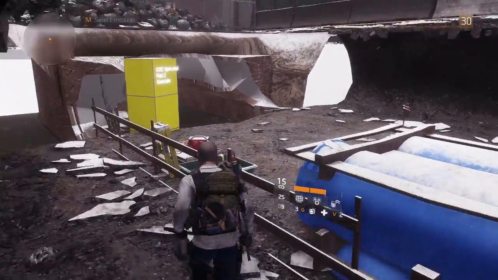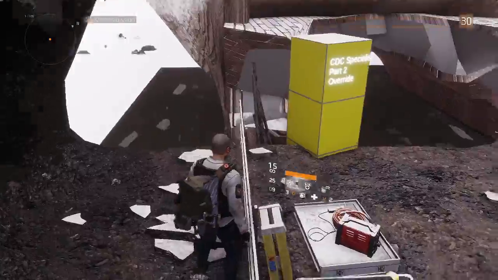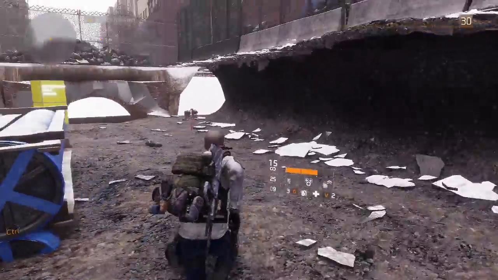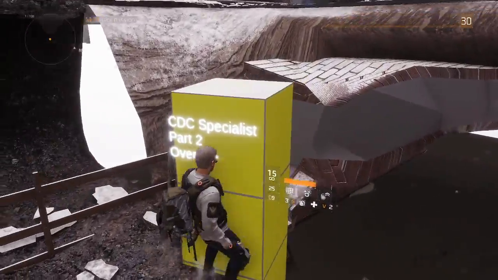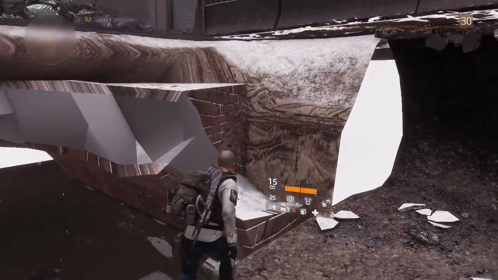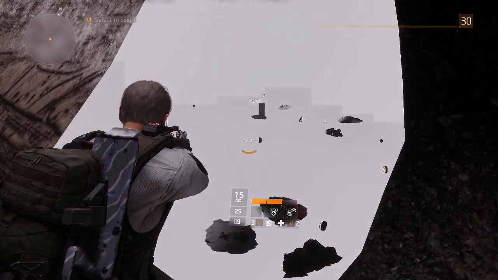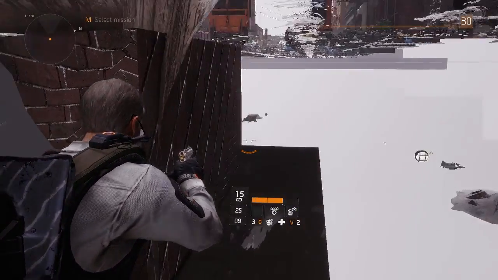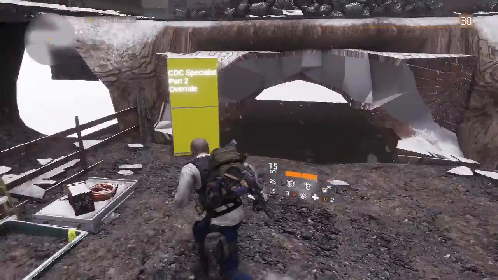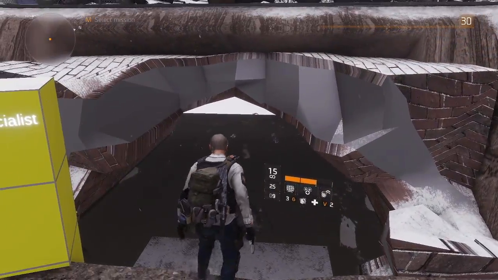And I end up finding this CDC specialist Part 2 override. And you can't use it. And you could see it should, I don't know, maybe bring you down into another extended sewer area of some sort. You see, you got some area down there that has models, but no, I guess, level geometry yet. It almost appears like this ground that I'm on right now is supposed to be lowered a little bit.